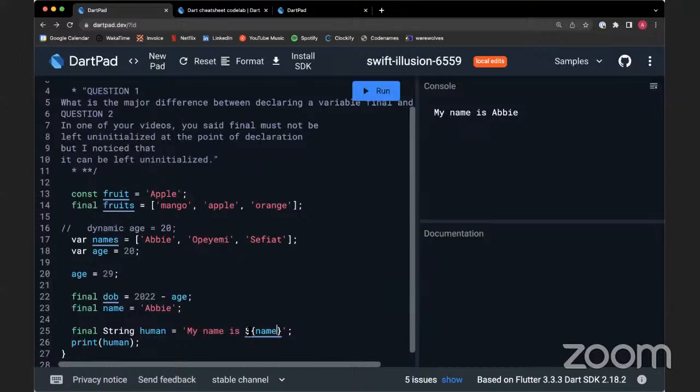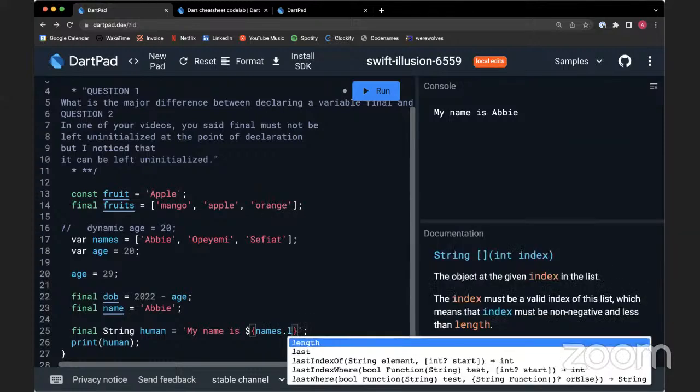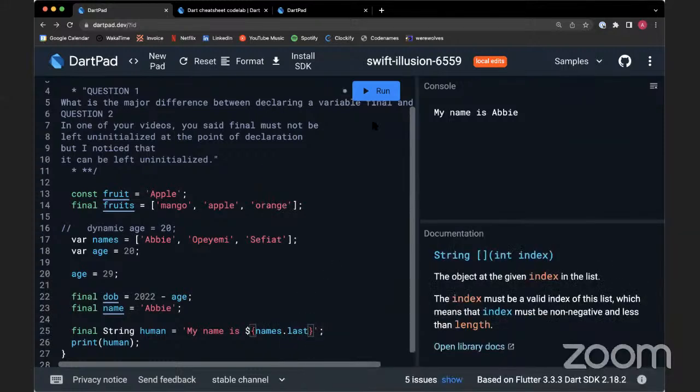So say, for example, we want to get the first value of this names list. It could also be the second. It could be the last, right? If we were to run this, we're expecting to see my name is Sefiat, right?